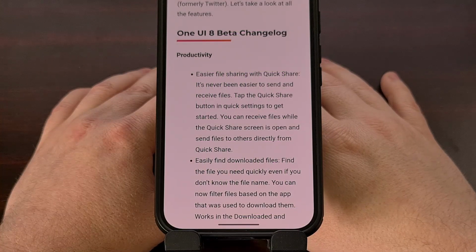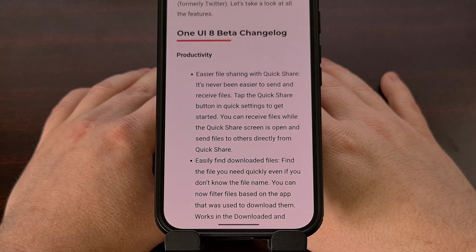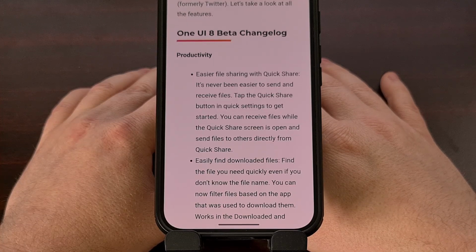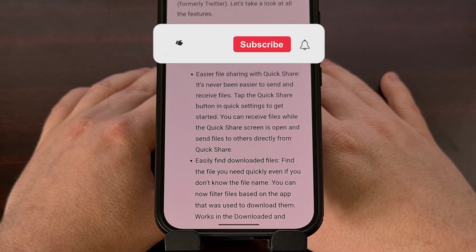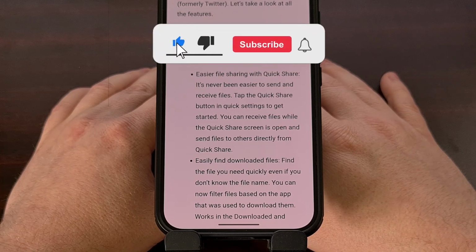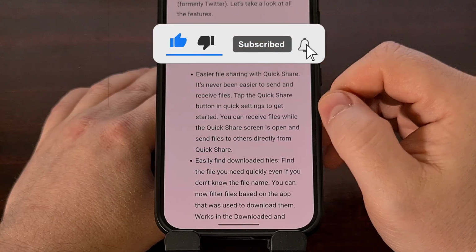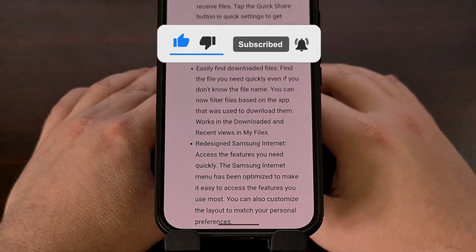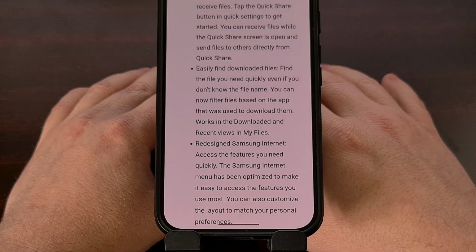Samsung's full changelog for its One UI 8 update based on Android 16 includes the switch to Quick Share. You will have the ability to filter files based on the app that creates them. And you'll notice the Samsung Internet web browser has been redesigned for better ease of use.